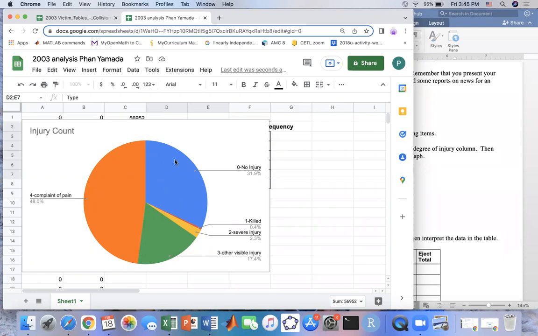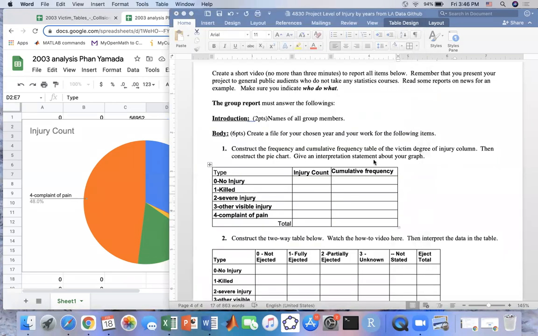So you're going to interpret this chart right here. What is it about for the year that you do? Okay, and then you can come back to compare with mine to see what happened. So when you're done with that, you copy this right here with Ctrl+C, and then you go over here. So this one, they want to have the pie chart, right? So you go down here, right? You go down here.